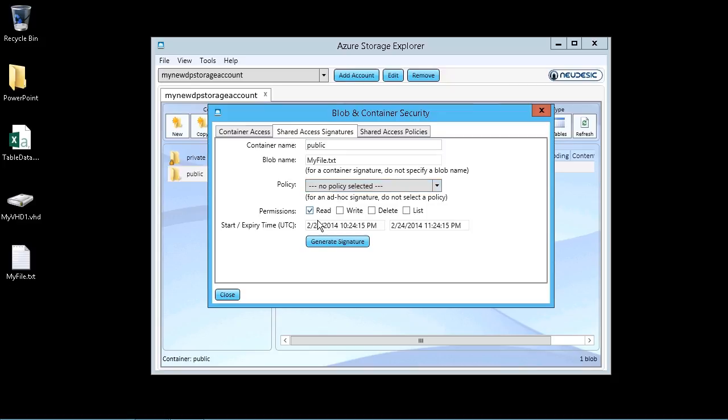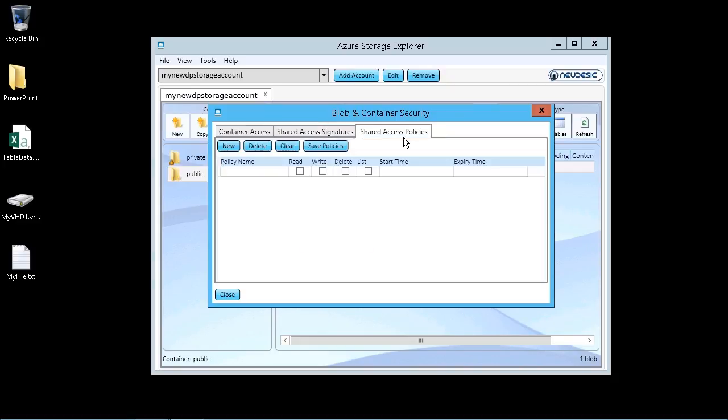This is entirely up to you. Because there's only 4 permissions, it's not a huge deal. But if you go to your shared access policies, you can simply define one that has these settings in place. So they become reusable, is basically all that this does. It gives you easier access to set whatever permissions you want. You do have to create a name, say my policy, for example, and then you can say we're going to allow read and write on this particular policy.